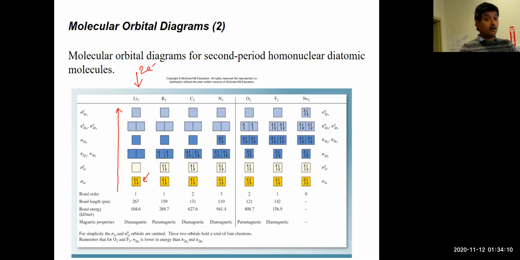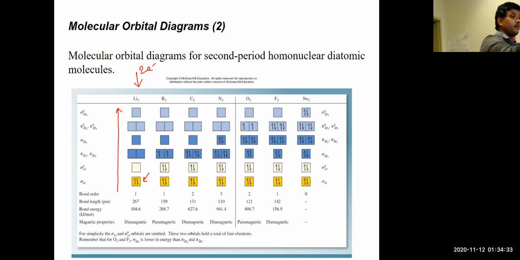in its first sigma 2s molecular orbital. Now, if you apply the bond order formula, the bond order for Li2 is going to be 2 minus 0 over 2, so the bond order is 1. It says that the Li2 molecule can actually exist. And let's pay attention to the bond lengths and bond energies as we discuss more problems.